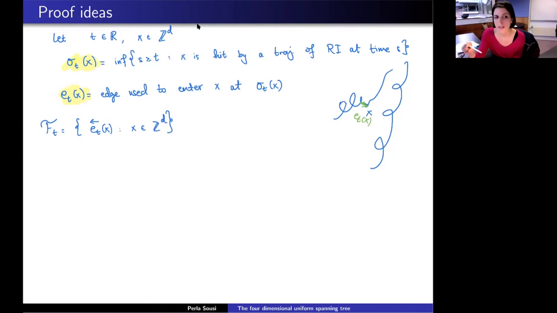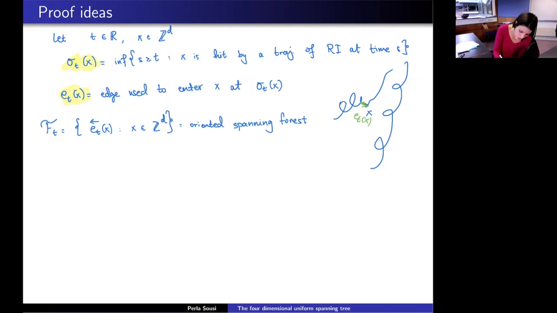For a time t, for every vertex, we look at the first time after t that this vertex was visited by a trajectory. The edge that was used was e_t(x), and we reverse the direction on this edge. This now gives us an oriented spanning forest, because every vertex has exactly one edge going out of it, since only one edge was used entering. So by reversing the direction, we get an oriented spanning forest with the property that from every vertex there is exactly one directed edge emanating from it.